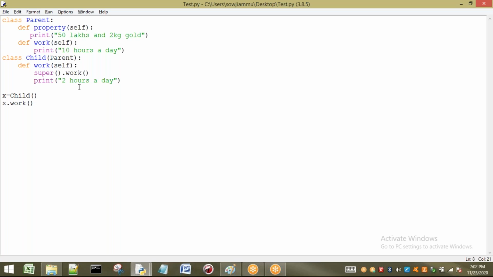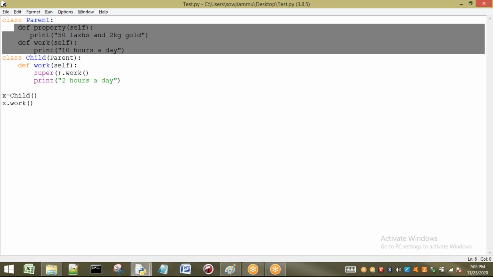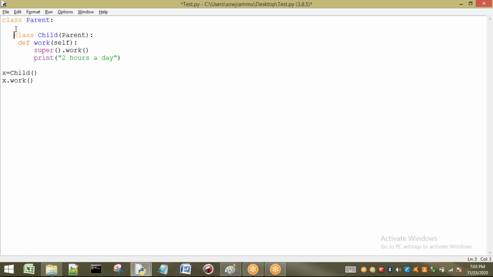One point here we have to observe. Already we know super class. From the child class methods we can call super class methods also, if we require it. If we don't require it, I will remove this statement. Okay, right. This is about the concept of method overriding. Here I have overridden methods. Now I want to talk about constructor overriding. Now I have to show you only about constructors. Method overriding is completed. Now I want to show you only constructors.